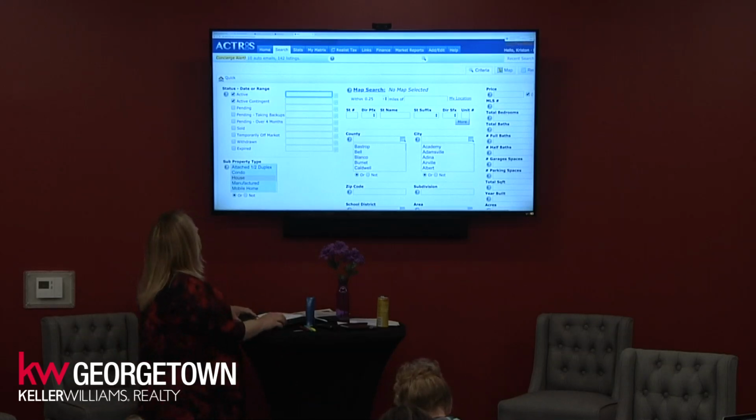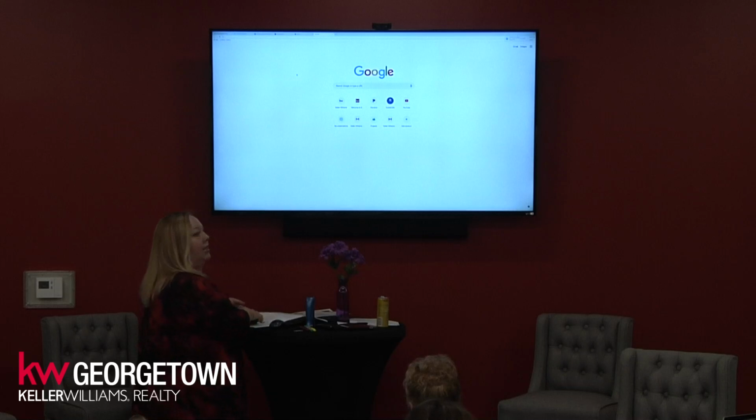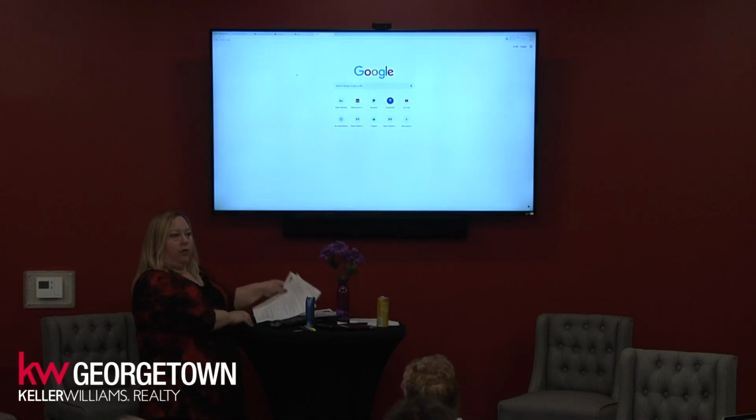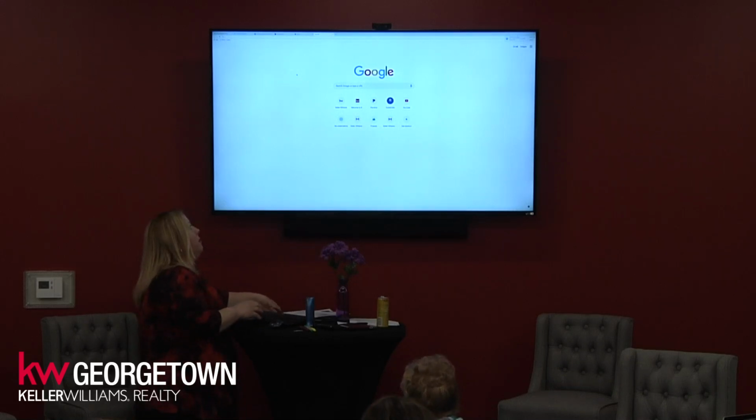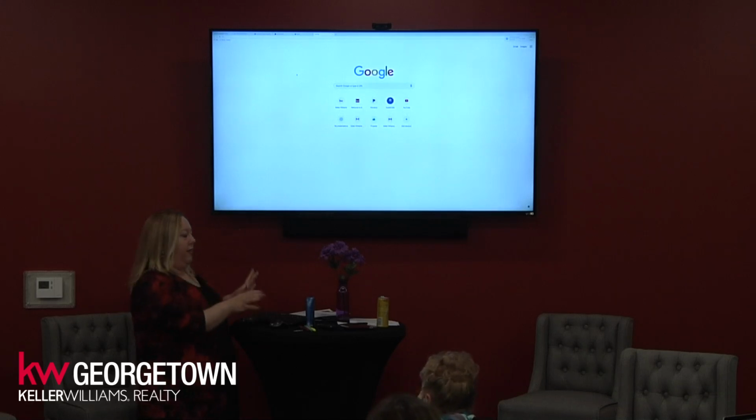Something else that I do, on a side note, I'm going to open another tab. Now, I think that if you are on Actris, you'll probably get some of this data in Actris now. I'm not sure if it's available in CTX. You can follow along with me here if you'd like. I'm just going to show you how to do this just in case you're in CTX and the data is not available to you there.